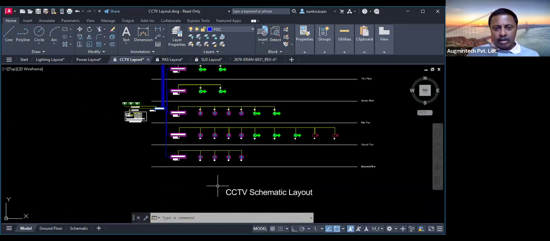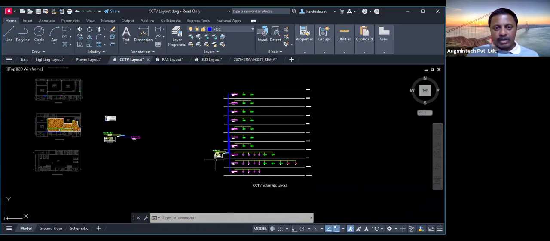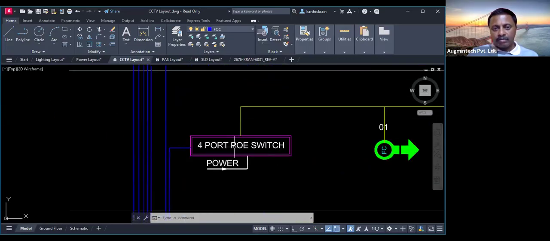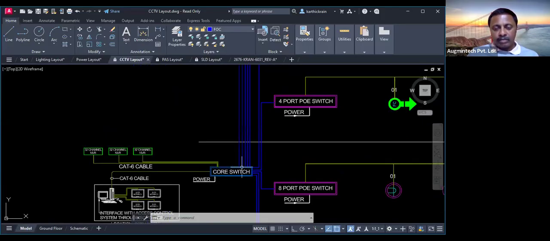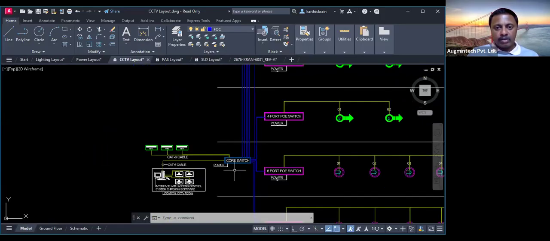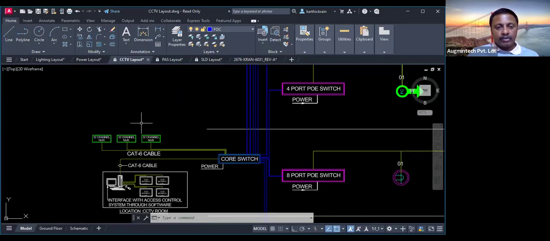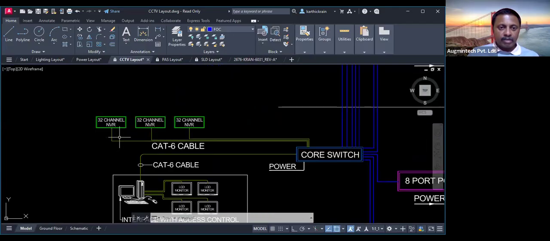No need, as we have provided the cameras for each and every area. While deciding upon the port switches, as I told you, including the spare, it comes in even numbers like 2, 4, 6, 8, 10, 12, 14, 16, etc. With that you have to do it, and we have a main core switch, a kind of a switch or a router. From that we are connecting to the respective cameras, I mean the channels, like the NVR.